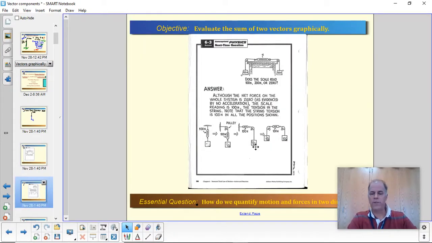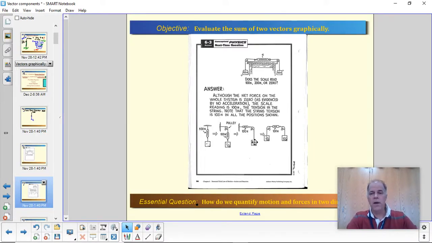And this walks you through it a little bit. What we think about is, what does a scale read? If we had a spring scale hanging from the roof, and we hung 100 newtons on it, then the scale would read 100 newtons. And if we took that string that was suspending the whole system and put it over a pulley and attached it to a wall, it would still read 100 newtons. I think we can all see that. Now, if we then moved the scale so that it was in that horizontal string, it would still read 100 newtons.